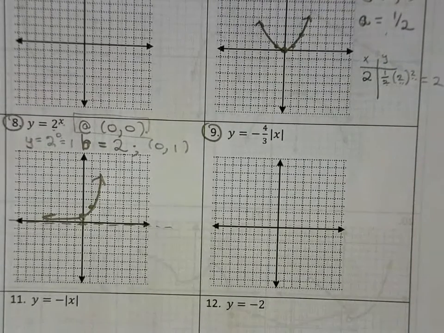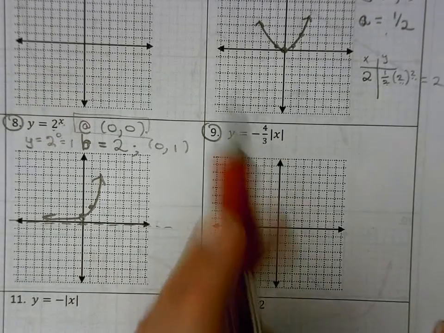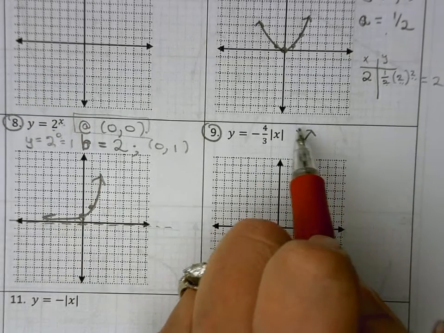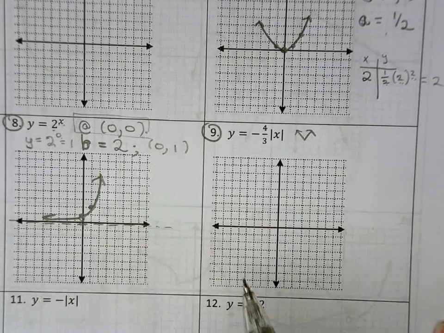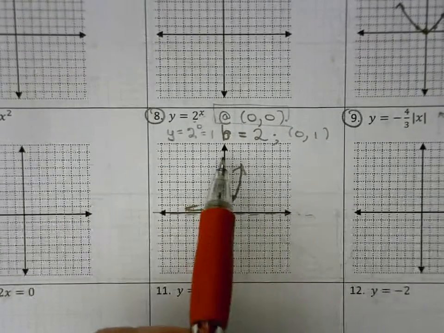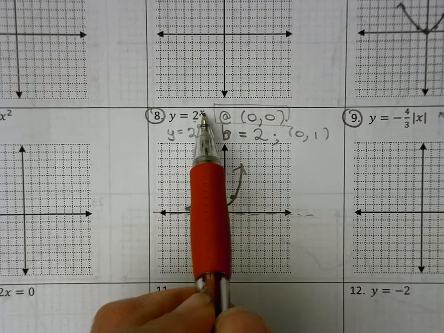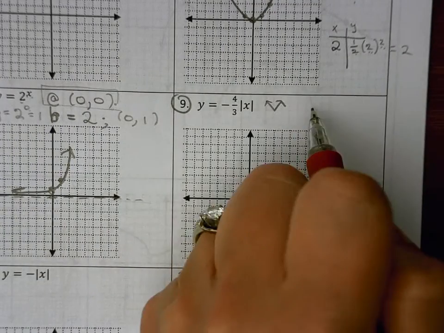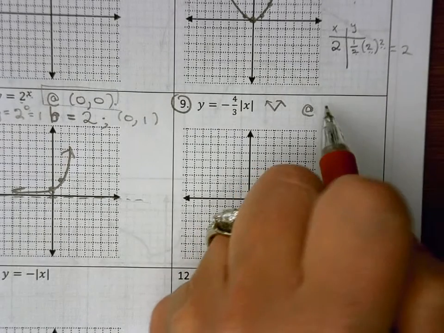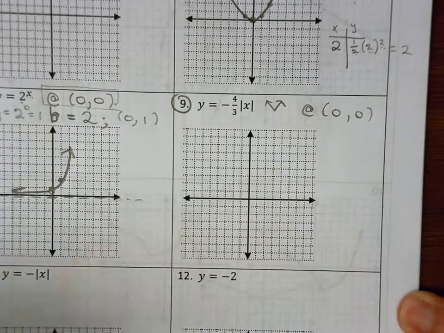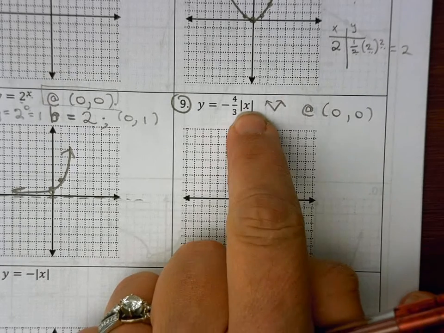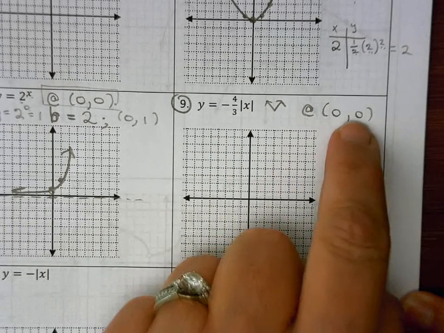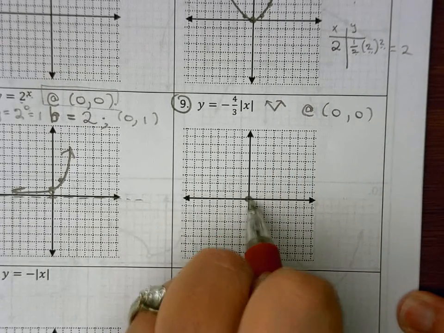Okay, and then one more, number 9. So for question number 9, this was an absolute value graph. So absolute value graph is the V shape. And I probably should have mentioned over here, this was exponential because the variable's in the exponent. So absolute value is my V shape. So my start point, which is on the graph for my vertex, is at 0, 0. Because when x is 0, multiplying it by any number is going to keep it 0. So that's actually a point on the graph.